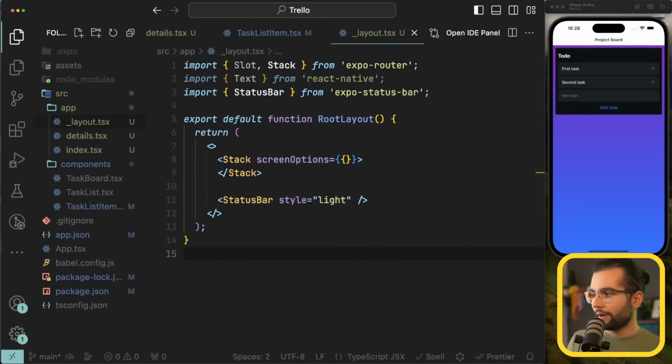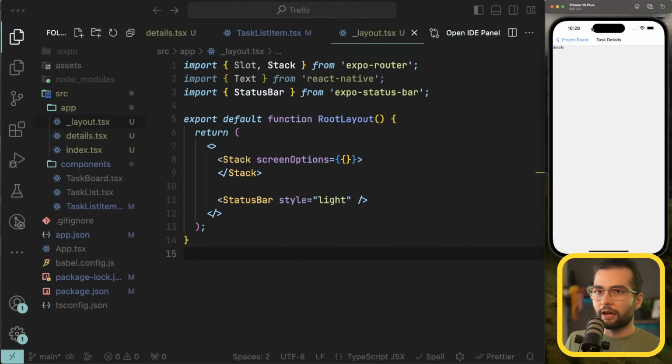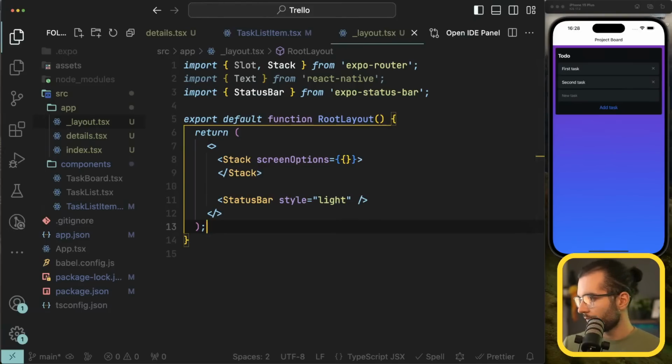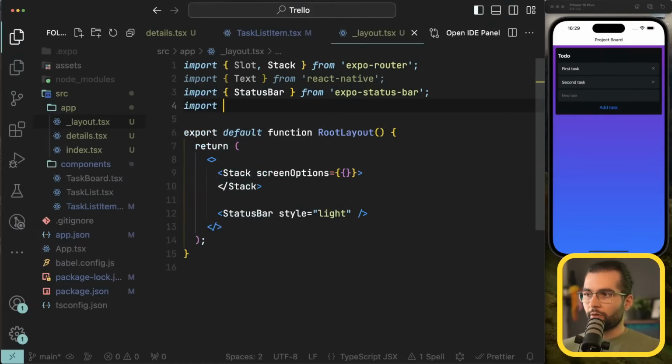Okay, going good. Now what I want to do is change the style of our navigation to be dark mode. I like dark mode. I think you also do. So let's see how we can accomplish that. In React Navigation that works with themes, providing themes to the navigator, and here we can do the same. Let me double check where I have it. Well, I don't remember where, but let me think if I remember how to do it.